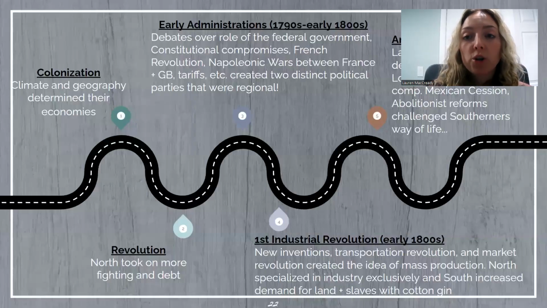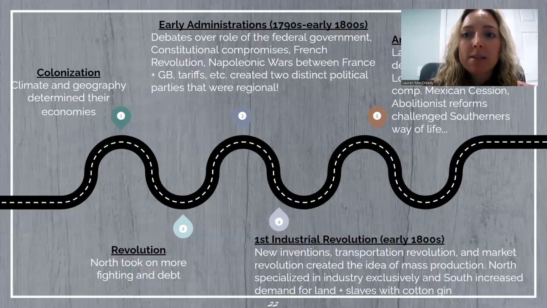You can really trace the origins of the Civil War all the way from colonization, because right from the get-go, whether you landed in the North or the South predetermined your economy based on the climate and geography. Because the North had rocky terrain and cold winters, they turned more to trading and fishing, furs, industry, all that kind of stuff. Whereas the South, because they had warm air, fertile soil, all that stuff, turned more to agriculture. And because of that climate and geography difference, which differentiated their economies, that is really the key issue for how you see every other issue going forward.